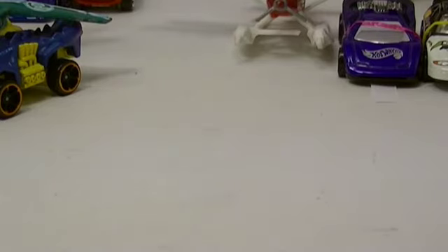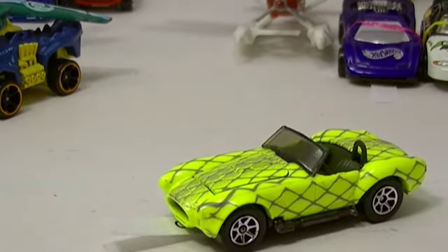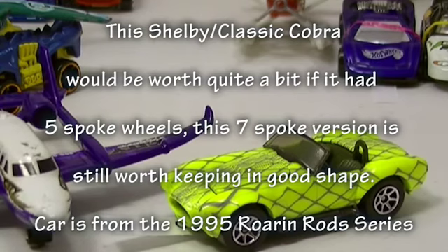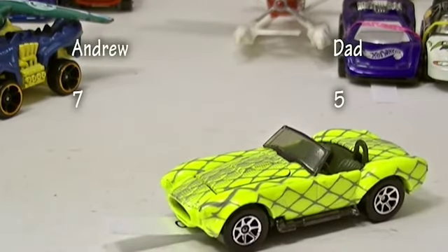Andrew pulls yet another plane — I think he's aiming for them now. Mine is a little cobra — I like this one. It goes to Connorweb29, a viewer who's been around forever. Andrew has yet another plane — a Twin Boom something. Andrew says his wins. I was not told there were any planes in this box!